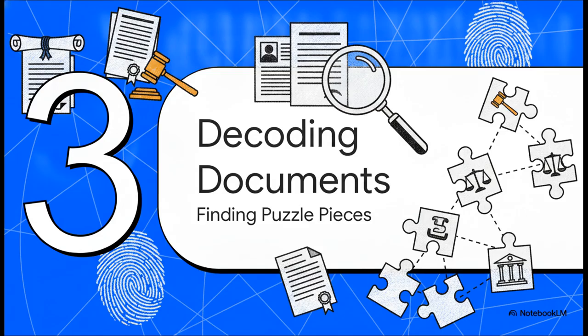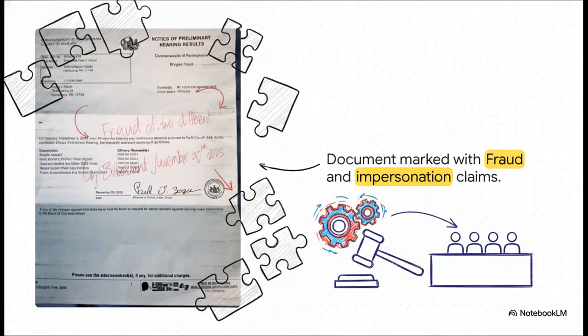Let's look at how these distinct definitions of identity are practically applied to actual legal paperwork. Readers are specifically instructed not to just read court documents the normal way. Instead, they're told to hunt for puzzle pieces of jurisdiction. For example, marking up documents with handwritten notes, actively declaring fraud, and accusing the magistrate of impersonation, all based entirely on how the names and entities are capitalized on the page.